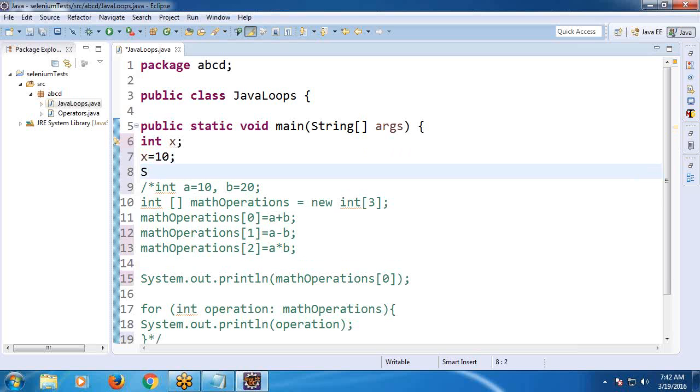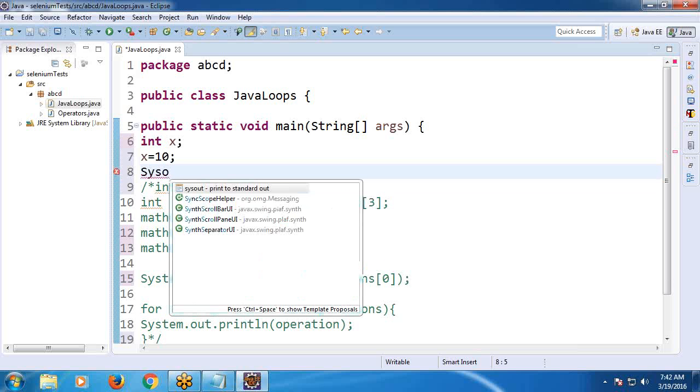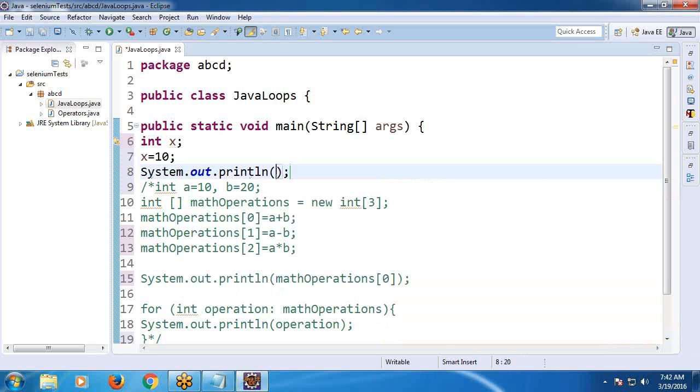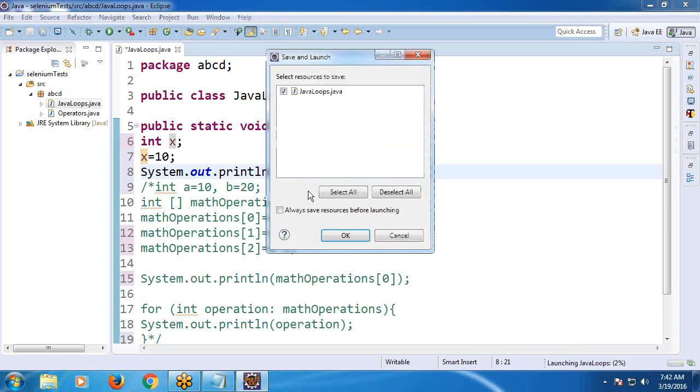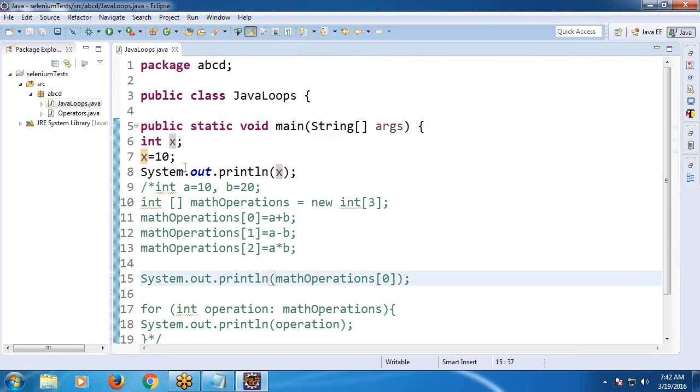Then print x. What is the output? 10. Suppose I'm not assigning any value, just declare the variable. Oh, it is not taking that one. Error.